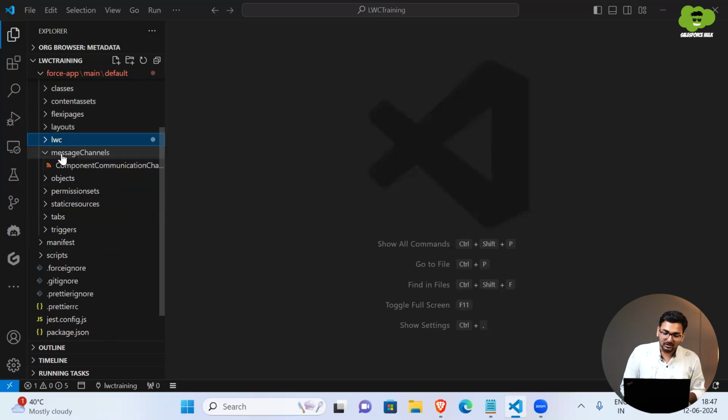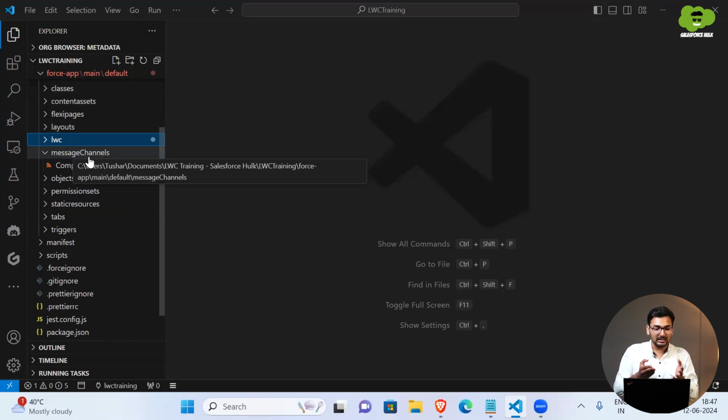The same way, you have to create in the default folder a messageChannels folder with the same name, same case, exact spelling, no change of case, no change of anything else. So you have to make sure that the folder name is exactly the same.